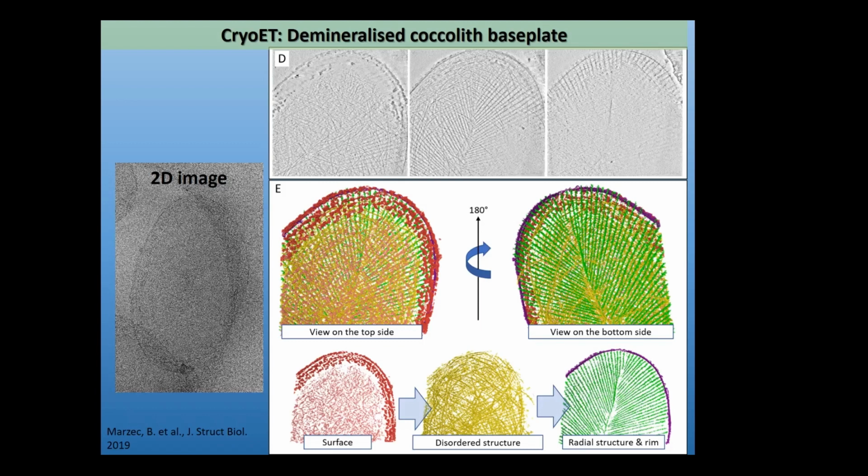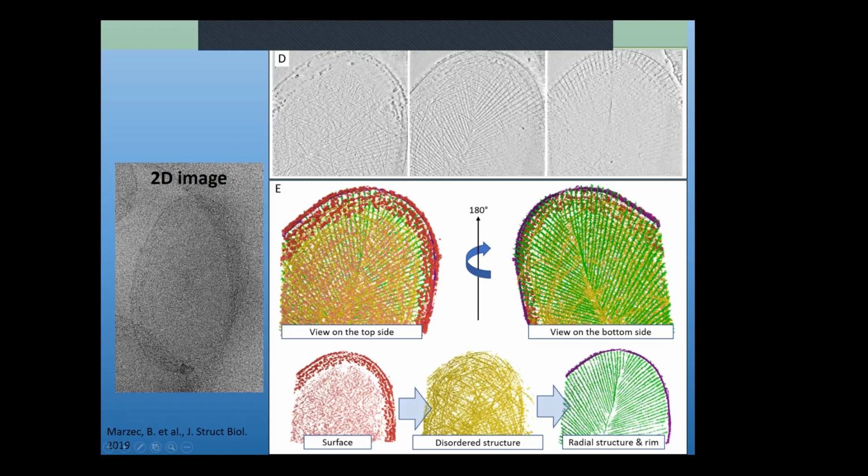Using cryo-electron tomography, we got some 3D data sets that, when reconstructed, showed that the structure of the base plate is actually a lot more complex than it looks. It has a three-layered structure, where I have this backbone at the back, shown here in green, which, according to the literature, is probably made of cellulose. Then it's followed by a layer of disordered fibrous material on top, here in yellow, and then another layer on top. So the structure has three different layers.